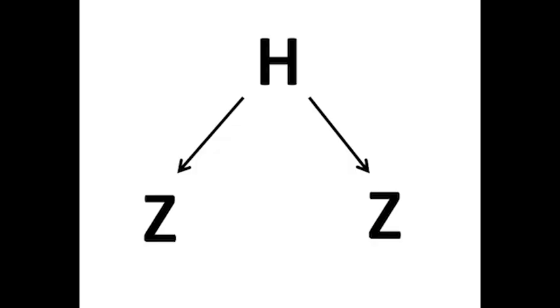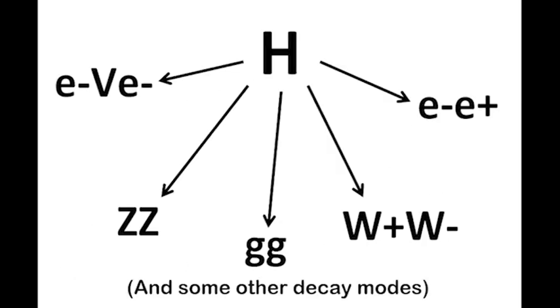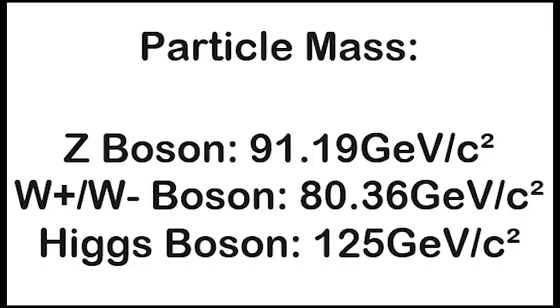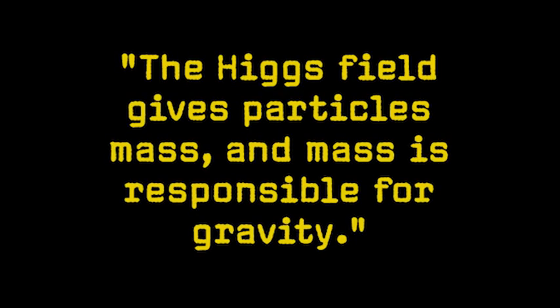Since the Higgs boson decays into 2 Z bosons, which then decay into 4 leptons, I think it's more reasonable to say that the Higgs boson is nothing more than a higher energy Z boson, especially since its decay mode is basically the same.